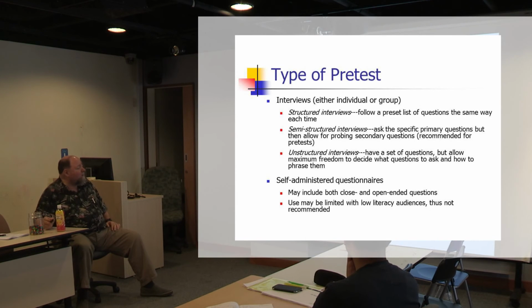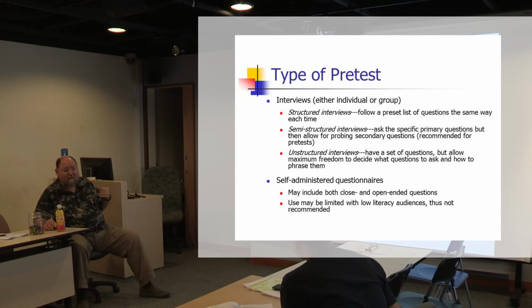So the different ways of doing it, typically interviews and questionnaires are the key ways. Nowadays, a lot of message testing is done online, and so you have it built. Basically, you do like a, what is the survey? Yes, Survey Monkey. There's a bunch of them. You can set them up so that you present material, and you have a bunch of different questions that they'll answer. I like interviews better myself, because in interviews you can get more information and reaction, and you can observe nonverbals. People are not sure. They seem to be repulsed by the message. They think it's funny. You may not get that from the questionnaire, but you'll get that through the interview. And you can either do it structured or semi-structured or open-ended.